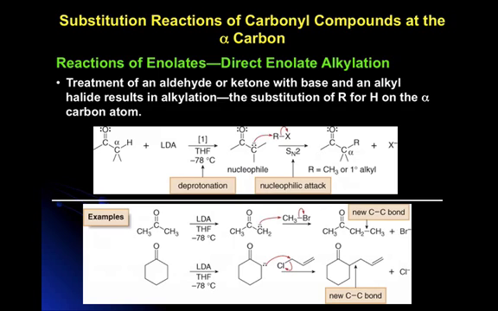Has anybody read that in the book? Anybody know what the iodoform reaction is? If we take something like, let's say, acetone, and we treat it with an excess of iodine under basic conditions, and I'm just going to write excess here, what we get is a molecule called iodoform, which is a solid, and it's yellow, and it precipitates out of solution. It is an excellent test for the presence of methyl ketones.